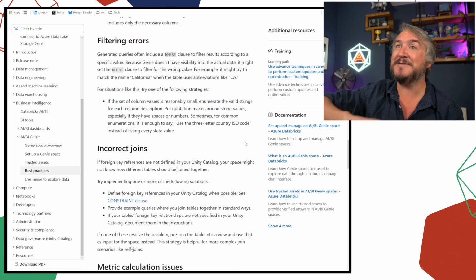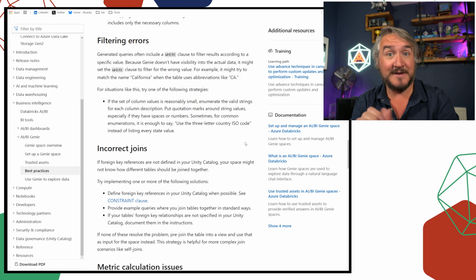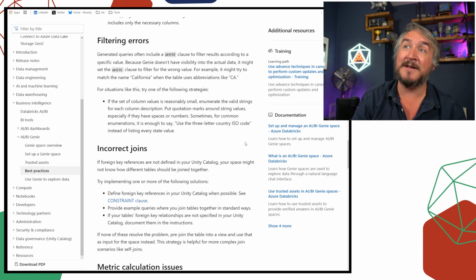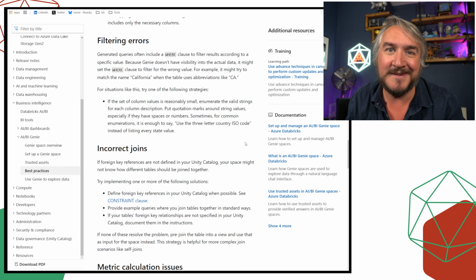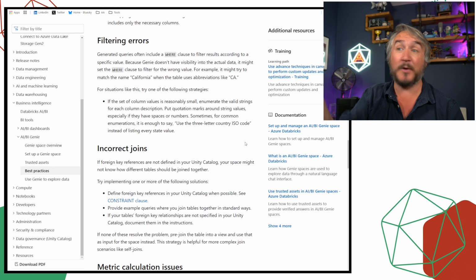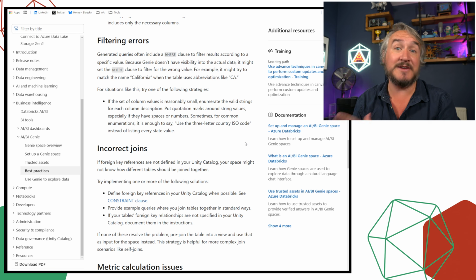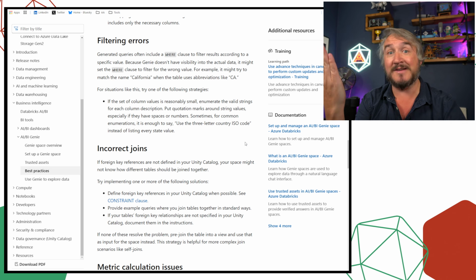So if you've got enough information in your descriptions to give it that info, you can say, oh, by the way, this is stored as a 3-letter ISO code, and it knows the ISO codes. Whereas if there's categorization, where it can be one of 3 segments, you can include in your instruction that this column can be one of these 3 values. Then when it constructs the query, it'll put that in.